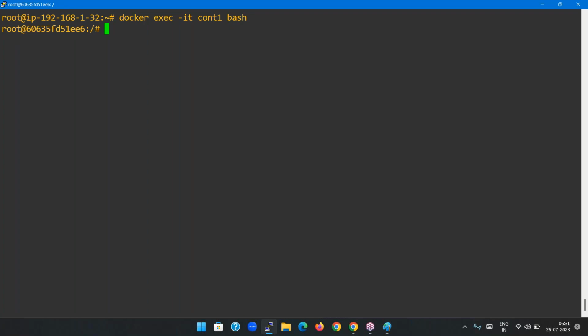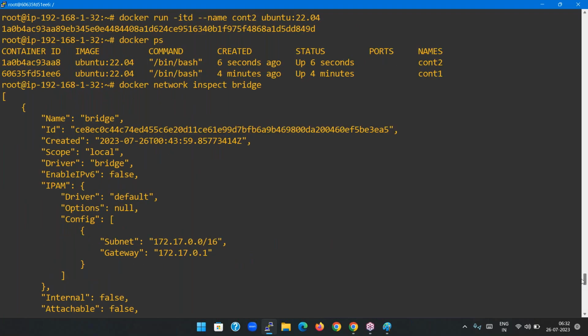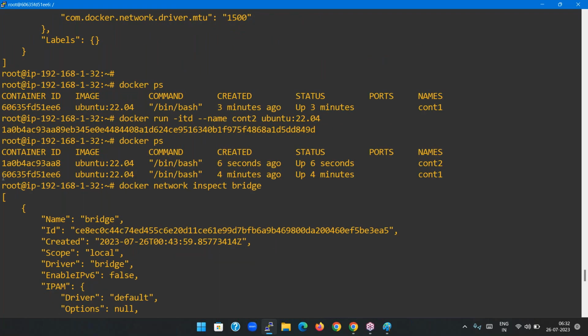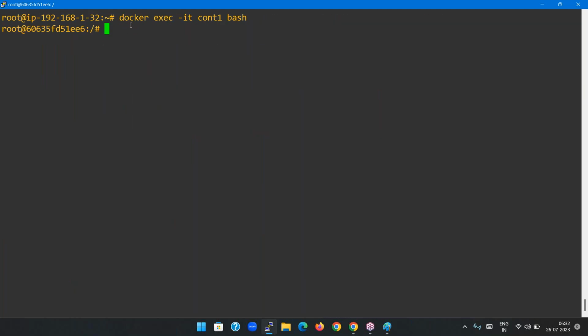Previously, if you see, I had the IP 192.168.1.32. This is my server IP. But here you can see there is 60635. What is 60635? It is the container ID. This is the container1 ID. Now I have just logged into that container.